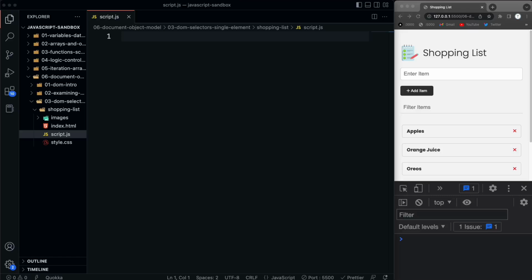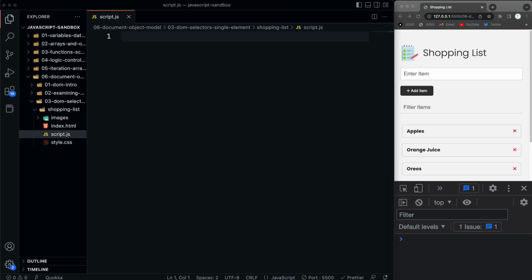Alright guys, so in the last video we looked at many of the properties available on the document object, including properties that allowed us to select elements from the DOM in the form of HTML collections. Now in this video we're going to look at a much more common and practical way to select elements. And the methods that we're going to use here are to select single elements on the page. So if you want to get, let's say, all of the paragraphs on the page, you wouldn't use these methods. We're going to look at those in the next video, methods to select multiple elements.